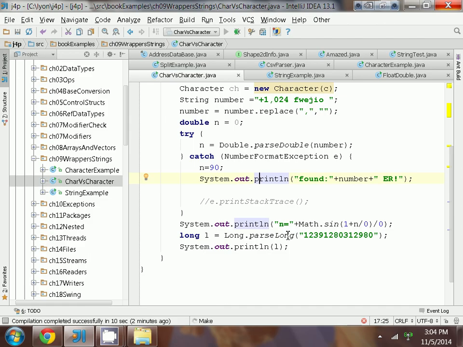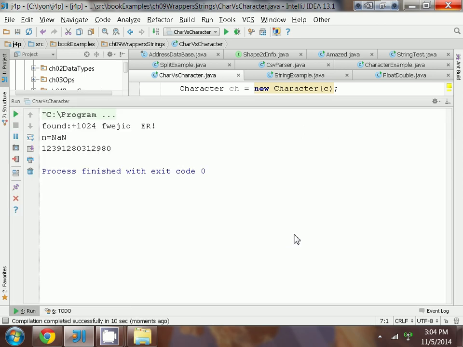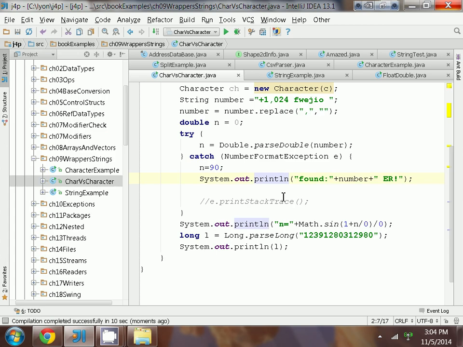So when an exception does occur, maybe we can try and catch it. And we see now there are two more reserved words here, try and catch. And look, it says, aha, I found some garbage, and it's an error, but I just used some default value and continued execution gracefully without having the main terminate abruptly. And so what we've got now are what I would call reserved words in Java, try and catch. You can't use them for variable names. You can't use them for class names. You can't use them as identifiers. They're reserved for the language.